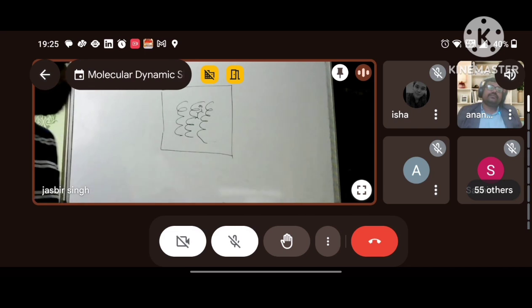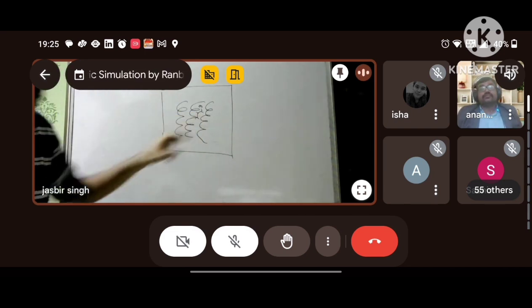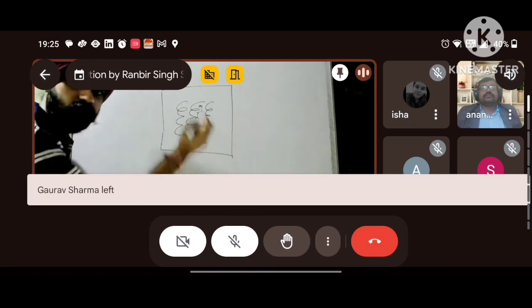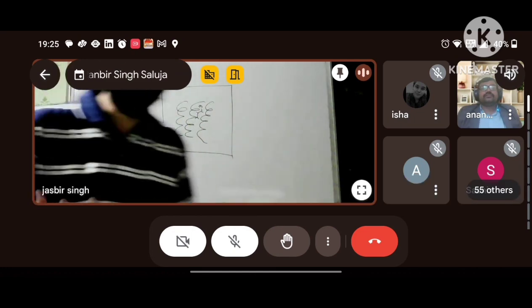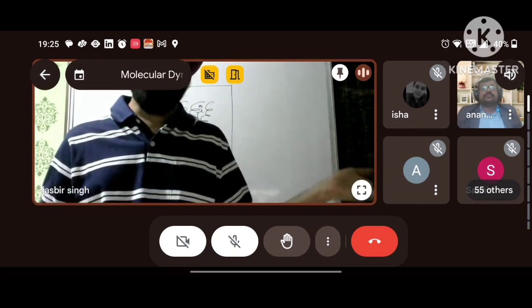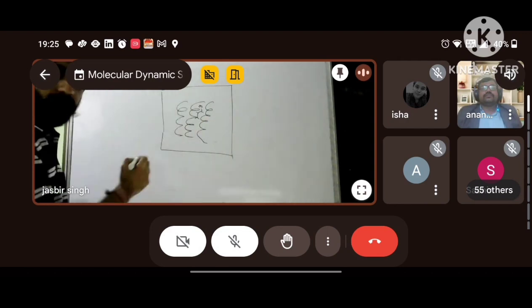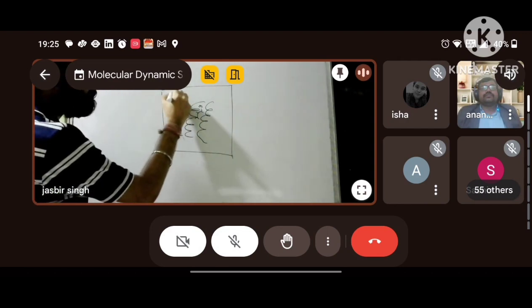So we're going to take this box. It's a protein structure here, there's a ligand structure inside the pocket, and we're going to place water molecules all around. You can place other solvents also. But inside a body, what is it? It's water, right? Body is 90% water, 70% water. So we're going to fill this box with water. So we'll have some water molecules here.